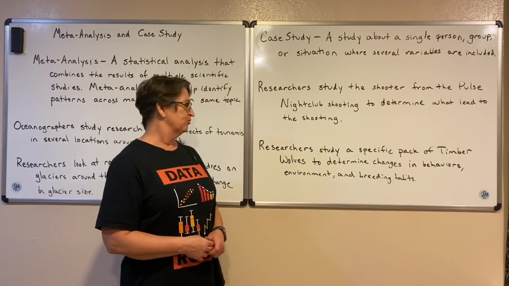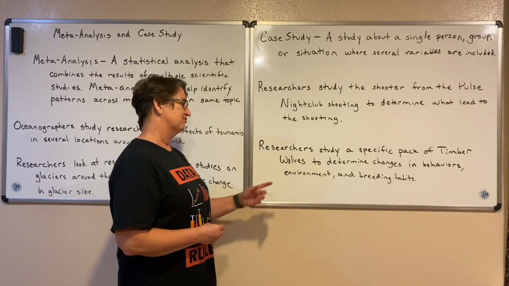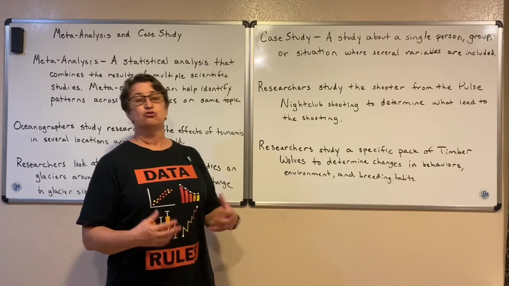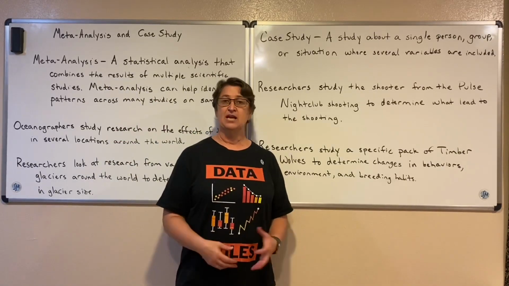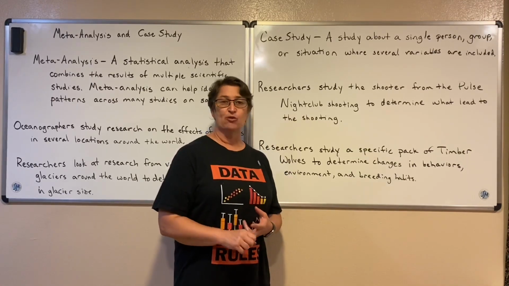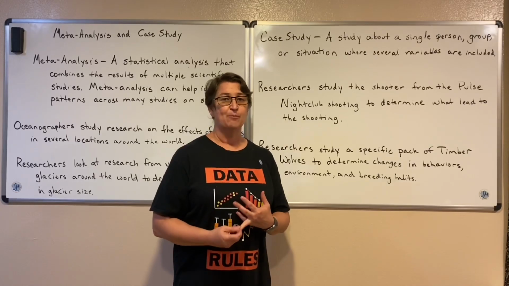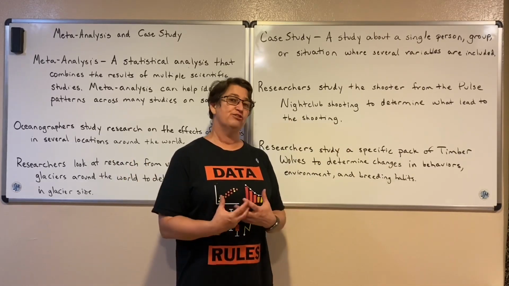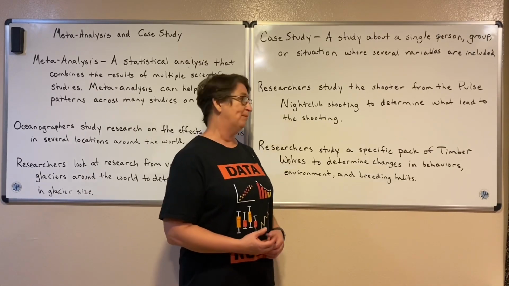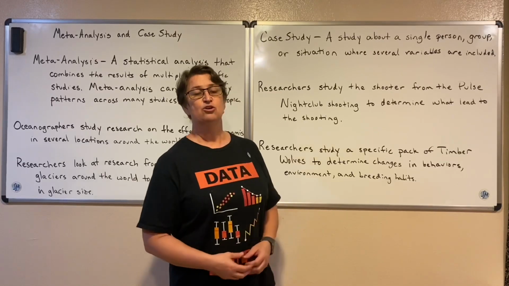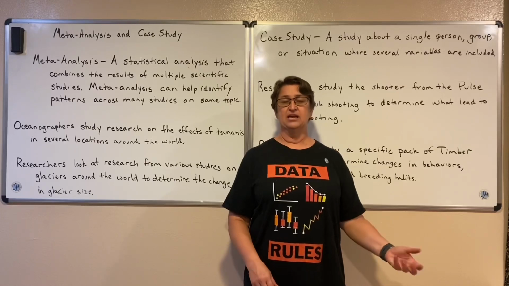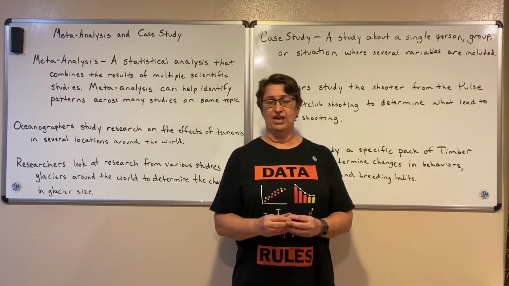Here's another example. Researchers study a specific pack of timber wolves to determine changes in behavior, environment, and breeding habits. So they look at the timber wolves and they look to see all the different things involved. What are they eating? Where do they migrate to? How many pups are they having? They look at all the different variables that are involved to help them learn more about that specific pack. And that's a case study. So a meta-analysis is just a study of studies, whereas a case study studies one specific thing and looks at lots of different variables.